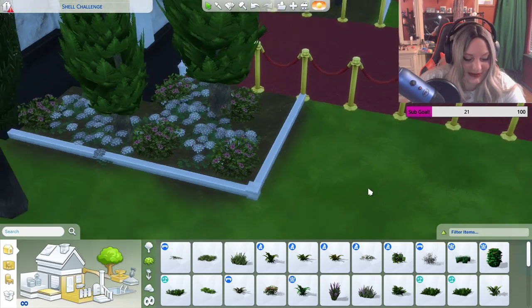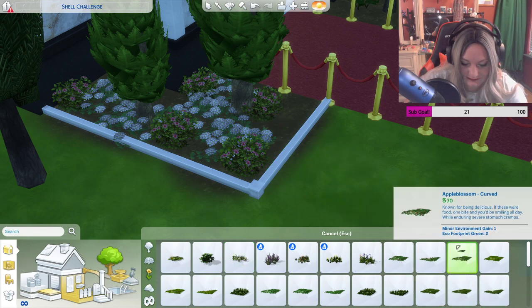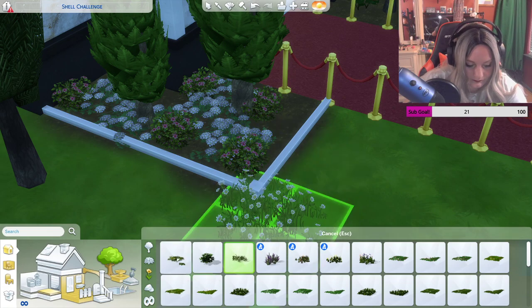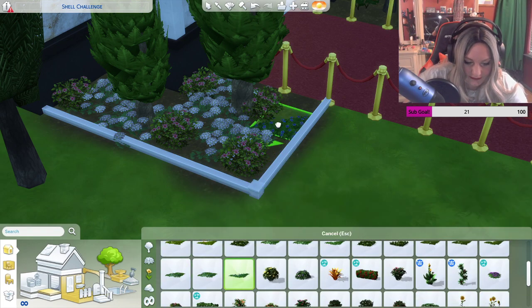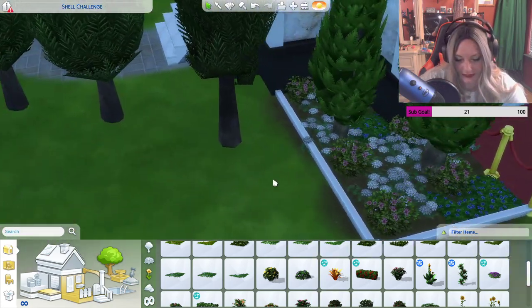What are we thinking so far about the garden? We're just so limited on our options with flowers in The Sims, you know? Like, need different colors of stuff. Oh, I can maybe do these. That's fine. Nobody looks back there.